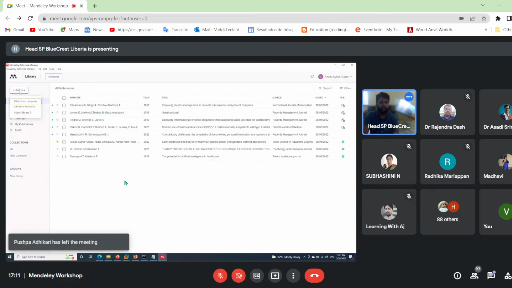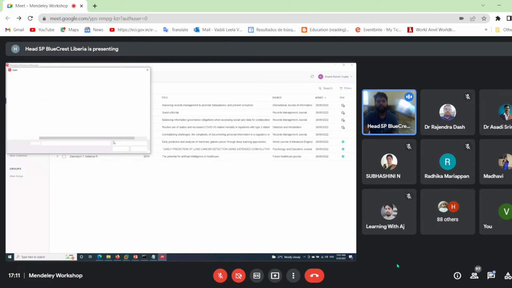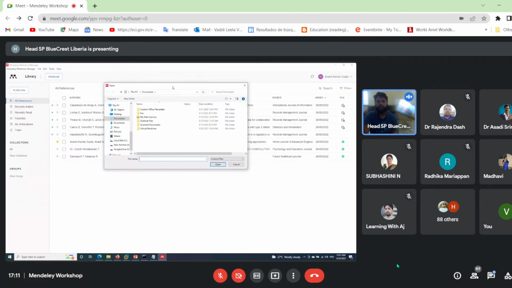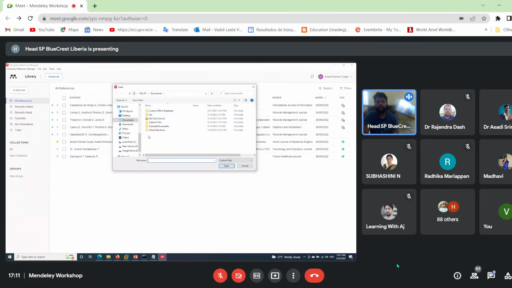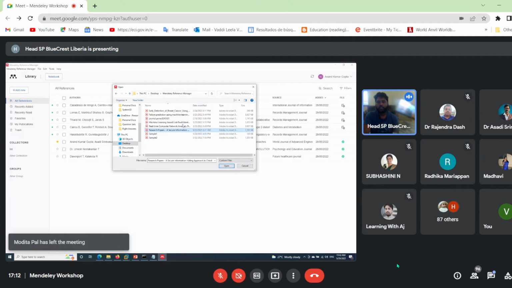So once we click on add new, we'll select files from computer. Then it's just the normal file explorer window. We should point to which article we want to use. As I told, I would be using this article.